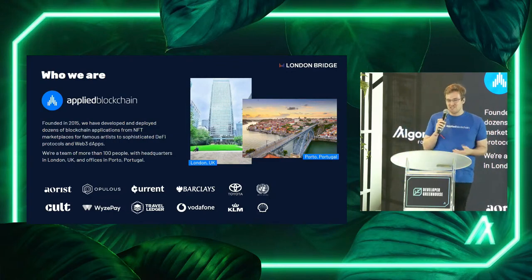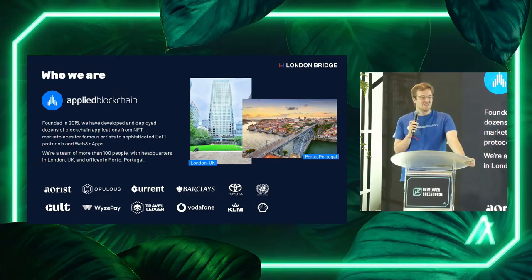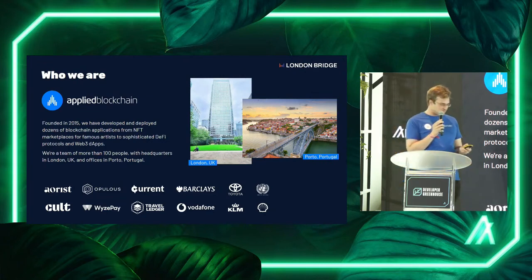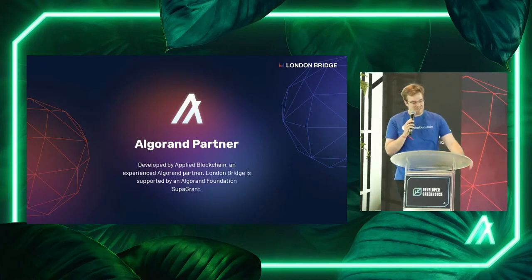And that's why, since the inception of Algorand, we've been developing applications on Algorand. Why? Because as techies, we are really interested in the technology underpinning Algorand. We're big proponents of it. We enjoy nerding out and talking about things like state proofs, ZK snarks, proof of stake, and things like that. And also, it's quite an exciting blockchain to be a partner with, because as we've seen today with state proofs, Algorand are continually at the edge of technological innovation in the blockchain space. So it comes as no surprise to say that Algorand is part of the DNA of Applied Blockchain. And so we're really proud to say that we are an Algorand partner.